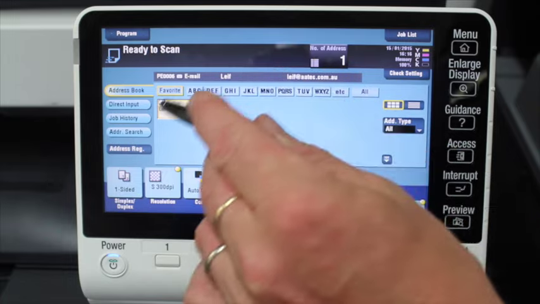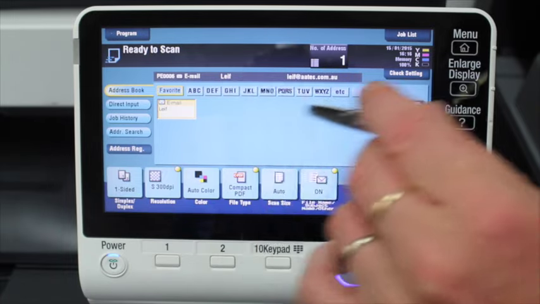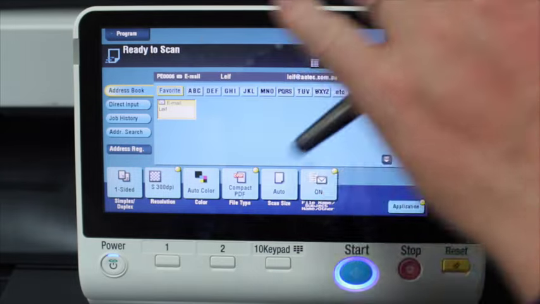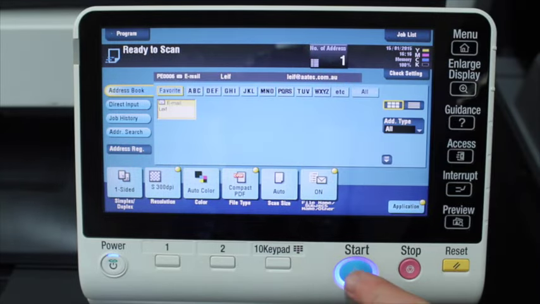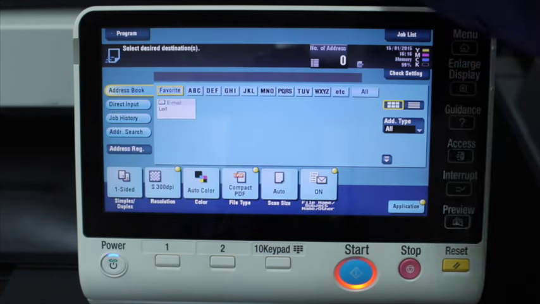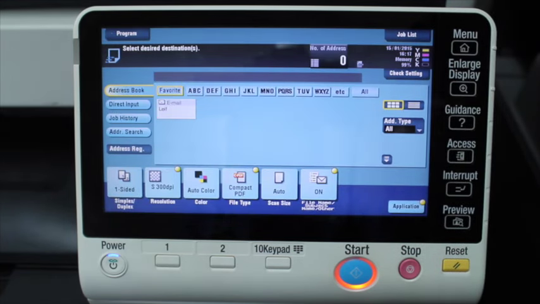In this case I've set up my own email address in the address book, so I'll just select that one, put the document face up in the document feeder and hit start, and that document is now emailed to me with the default standard settings.